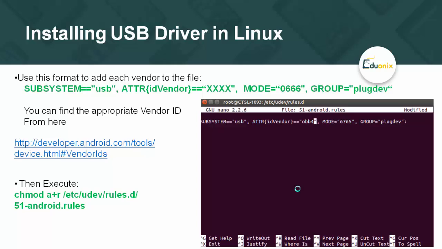Now in order for this file to be able to be used, we need to set permissions on the file using the command chmod. Type the following command: chmod a+r /etc/udev/rules.d/51-android.rules, and then press Enter to execute it.